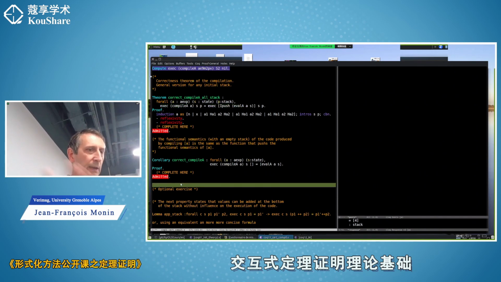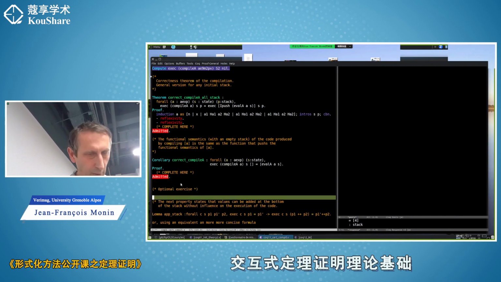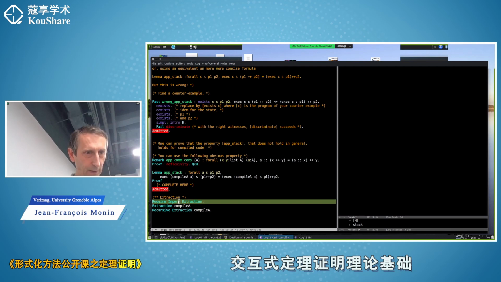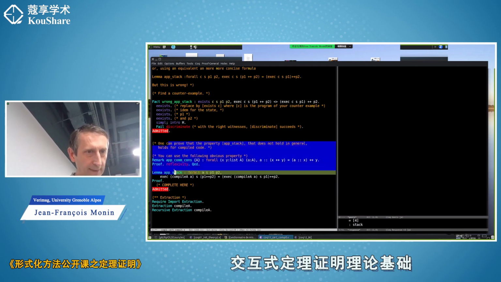Maybe 10 minutes to perform the exercise if you are trained for this kind of thing. And that's all. At the end I just proved that my compiler is correct, and so I can extract it. Here are additional exercises if you want.